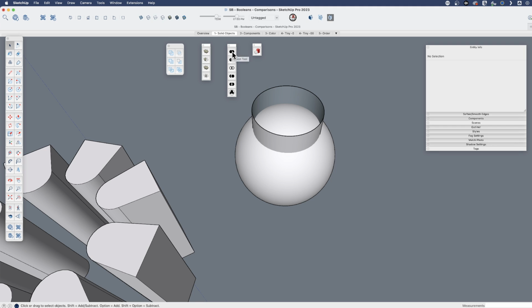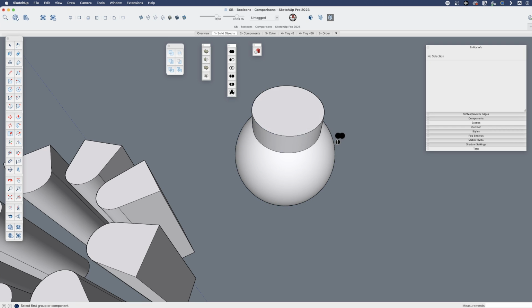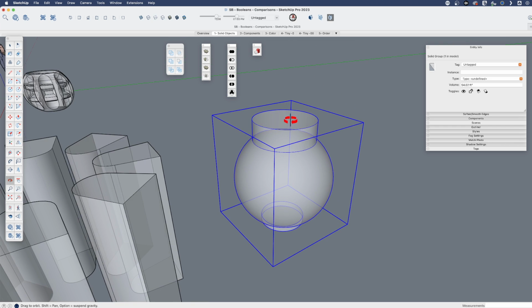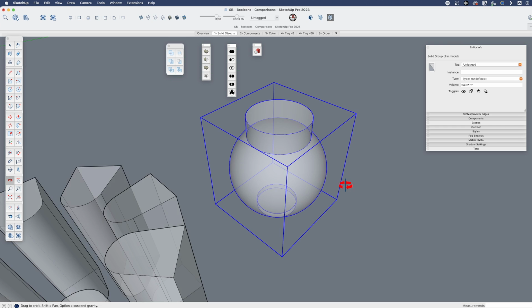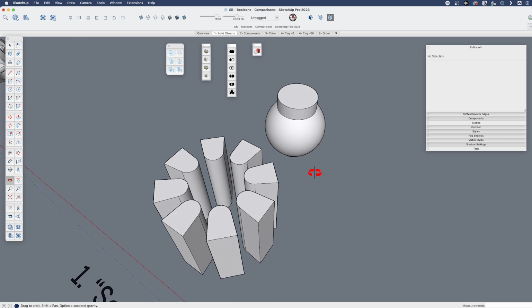This will, however, if we use MindSight Studio's Bool tools, it's going to give us a warning, but it is going to at least say, we'll try. If we look at this, it did succeed and it actually closed the top of that circle for us. That could vary depending on what you're trying to do. It may or may not work, but Bool Tools is the only option that will at least try to create an object out of these non-solid objects.